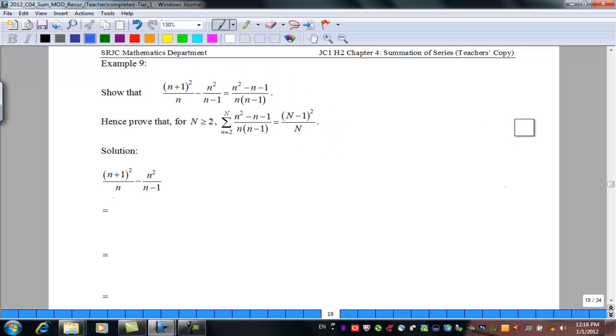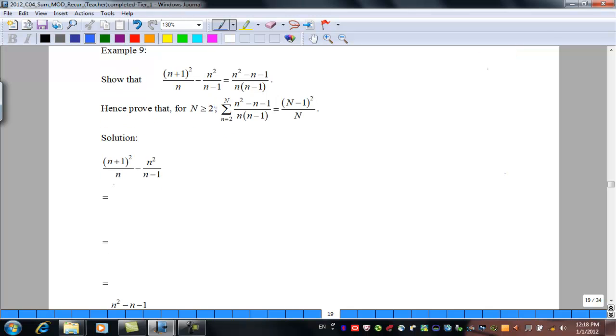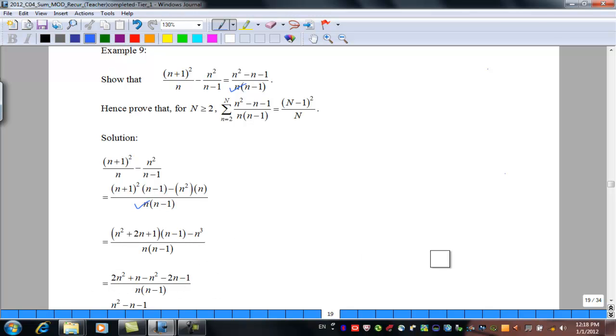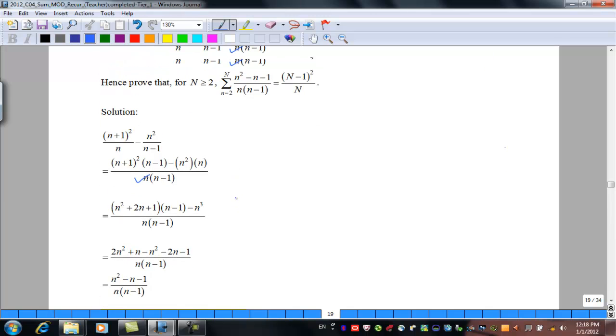Now, for the showing part, we can either start from the left hand side or the right hand side, but as the left hand side is going to give me more room for manipulation, I would elect to start from the left. Intuitively I would first collapse the two fractions into a single fraction by making it to a common denominator. At this point, observe that my denominator is of the form that I want to show, so I'm not likely to change the denominator much. Instead, I would simply do an expansion, simplification, and easily I have shown what I'm asked to show.